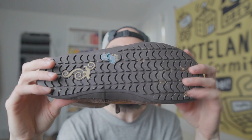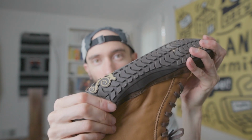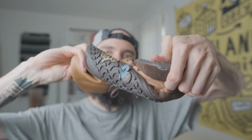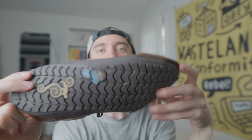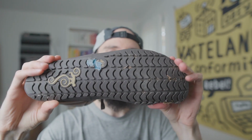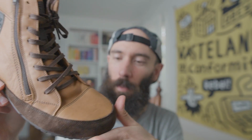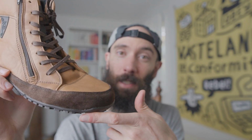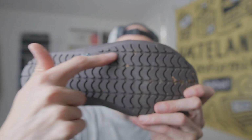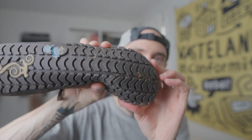In terms of the sole, it's 6.5 millimeters, so that's a little bit over medium thickness for a barefoot shoe, but as you can see, the flexibility is just incredible. You can twist this thing multiple times over, and like I said, any part of the shoe that you try to flex, there's just really good agility to it. And this feels probably the closest to a Vibram 5 Fingers type of shoe because they've cut lines here. I've seen some barefoot brands do this and it works really well.